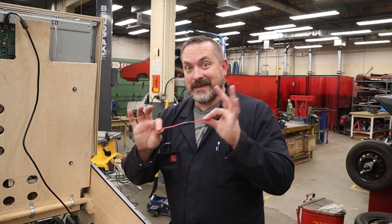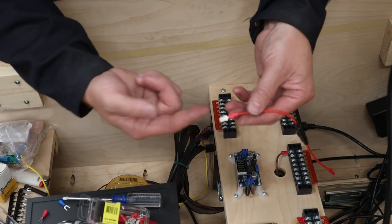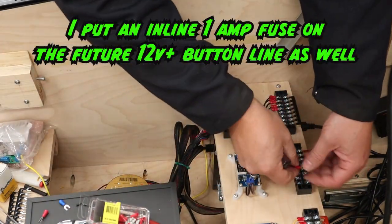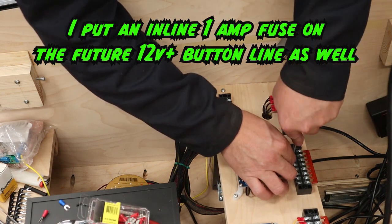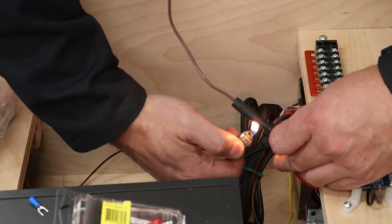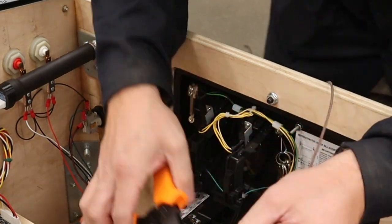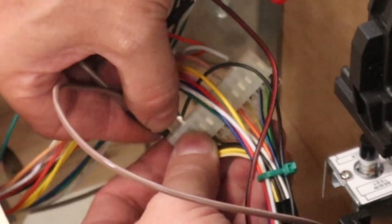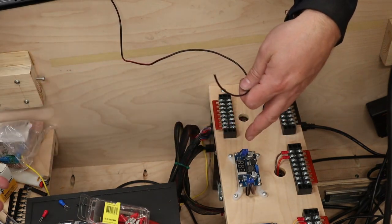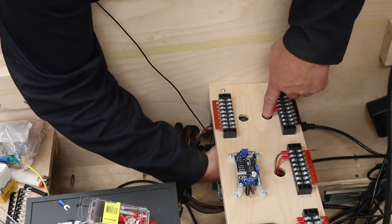So let's get this in now. Now on the end of these wires, you can totally just put a male-female spade connector, which is what I'm gonna do in this case. Or you can solder them if you're comfortable with that and cover it with heat shrink, whatever you want. And in case I haven't mentioned, any of the wires that are running power and not signal, these should be probably minimum 18 gauge. That way you don't have any issues with wires heating up.